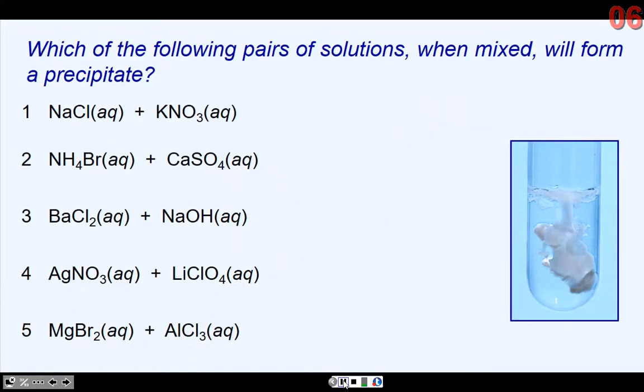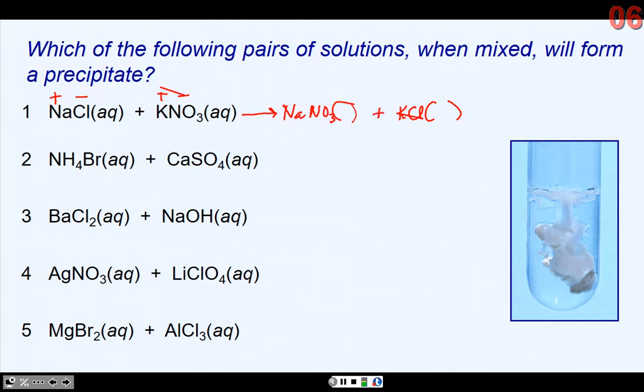All right, so let's do some examples and see if we can figure out which kinds of things will form a precipitate. What we'd have to do is look at swapping the cation and anion pairs and predict what things will be possible and whether they are still soluble. So if you mix sodium chloride and potassium nitrate, swap the cations with their corresponding alternate anions. So you have sodium with nitrate, and you have potassium with chloride. We have to decide if there's going to be a possible precipitate amongst these, and we have to go back to our solubility rules to think about those.